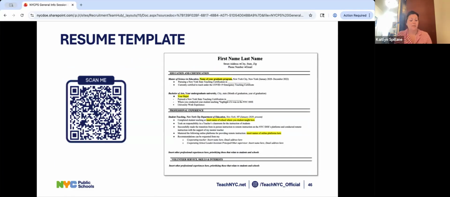And then your resume template. So we don't have a required New York City public school resume template, but we do provide prospective teachers with a resume template in the teacher application guide. We also do encourage graduate school students of education to take advantage of your Career Services Center. Your college and university is going to be able to support you with your resume before you upload it to the application.